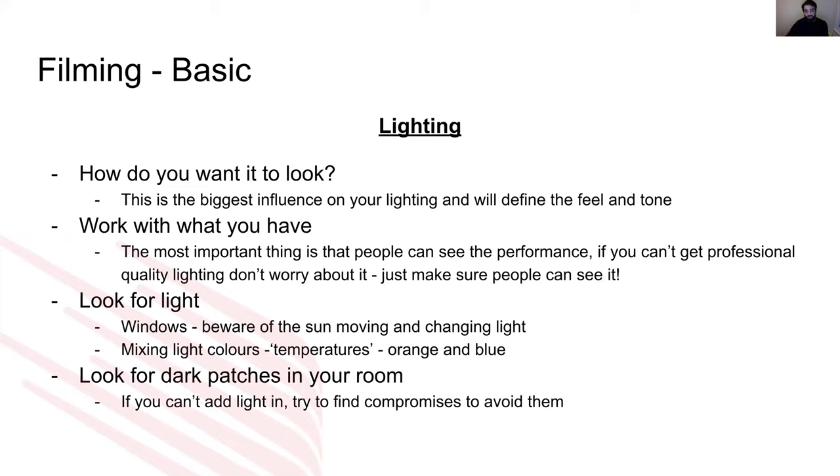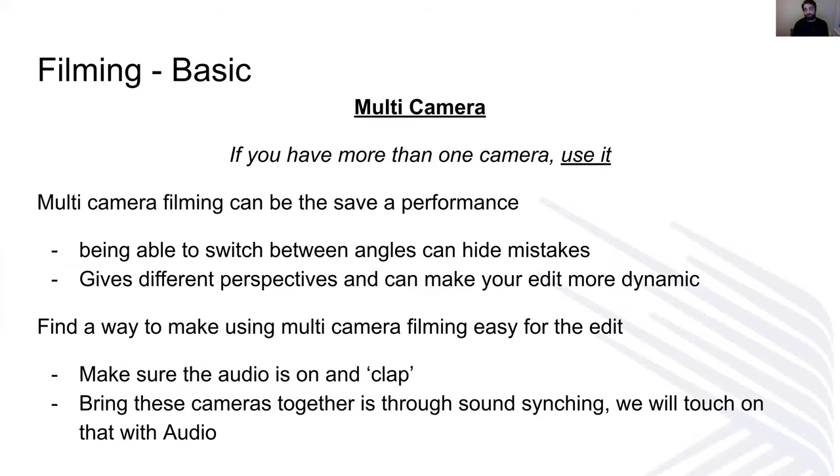Next, we're going to think about really getting the best out of your work in a multi-camera performance — and that really means using as many cameras as you've got. Multi-cameras will give you options for focusing in on the performance and being able to switch between angles. The biggest thing is being able to hide mistakes. Using multi-cameras to cover a performance will give you more perspectives to edit between and make it feel dynamic. It will give you the chance to go from a big wide shot where there may be a number of people on stage, to just cutting into that intimate moment — with several cameras, that could just mean phones or tablets set up at once filming.